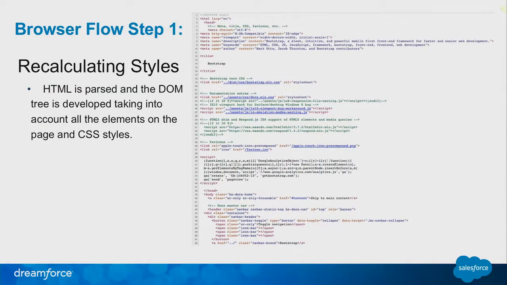So if we look specifically at recalculating styles, we've got some example HTML and probably some CSS in there. It's an XML tree. You have to build that, you have to parse it, and you're taking all of that into account before we drop it onto the page. So especially with a lot of elements, with a lot of styles, even sometimes when you have styles that look simple but wind up being complex for the browser to calculate, it can take some time.